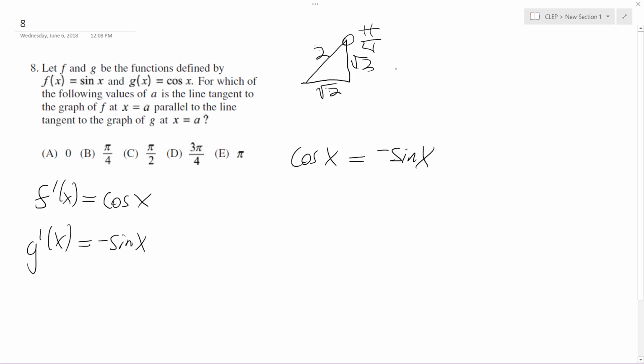But we need them to be equal. So we have a negative sign. We need them to be equal to each other, so this negative sign negates it. So we need them to match up. So where are they polar opposites? In quadrants 1, 2, then we have 3, and then we have 4.